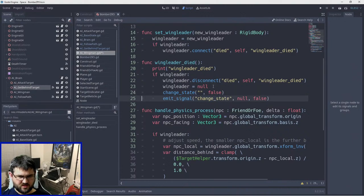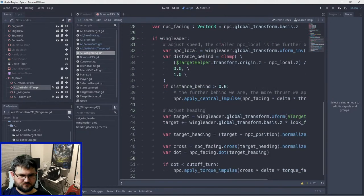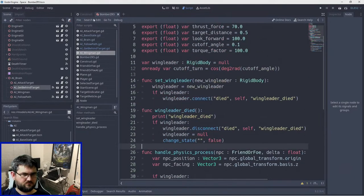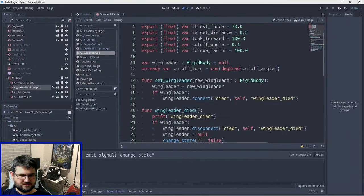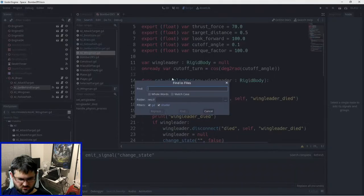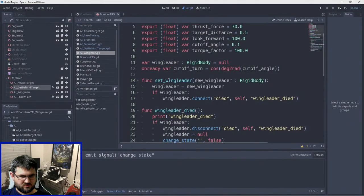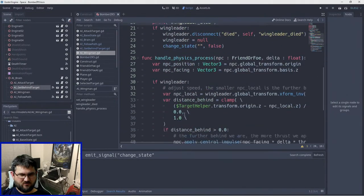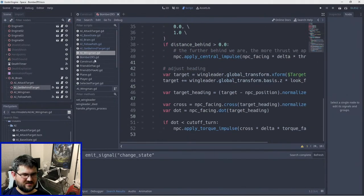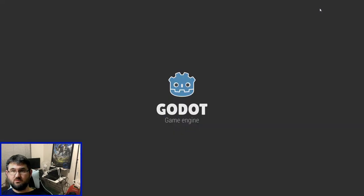And we're going to go search on that just in case we missed it somewhere. All right. Search. Find in files. Whoa! Okay, that was almost wrong. I didn't want to replace, I want to find. Well, luckily I didn't find anything, so hopefully that doesn't mean that we just removed that from a bunch of places. But it didn't give anything in the log, so I don't think that is the case. So let's see if everything still works or if we just broke our whole program.